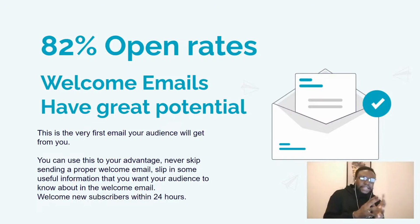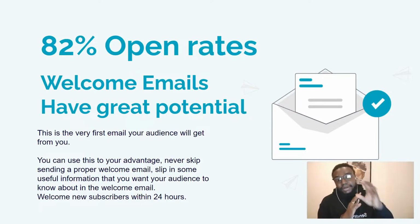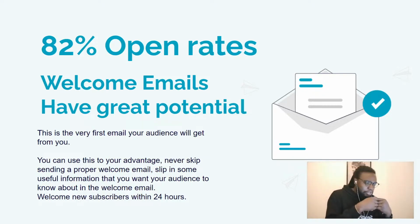The whole idea is that you want to guide users on the first things they need to do to use your platform. Let's say you have a fintech platform for cross-border transactions. Apart from the email you send as the founder, the next email you send out will also be a welcome email that tells people exactly how to make a transfer, the countries they can send money to, and all that. A guided step on what to do.